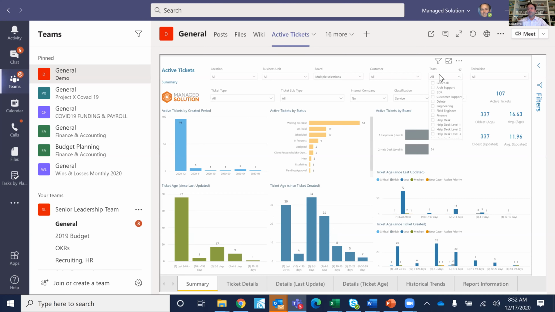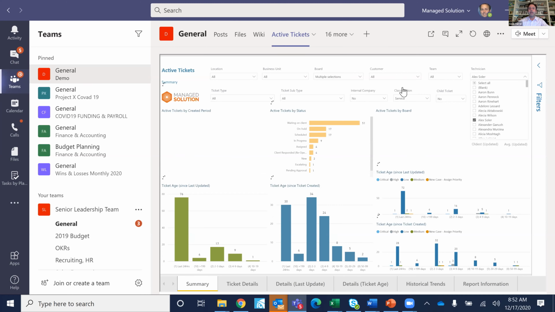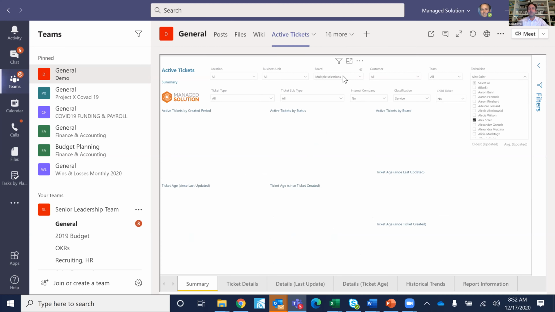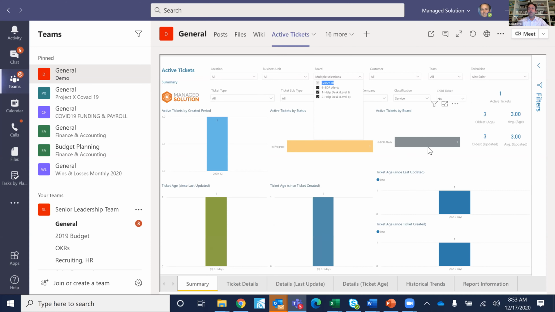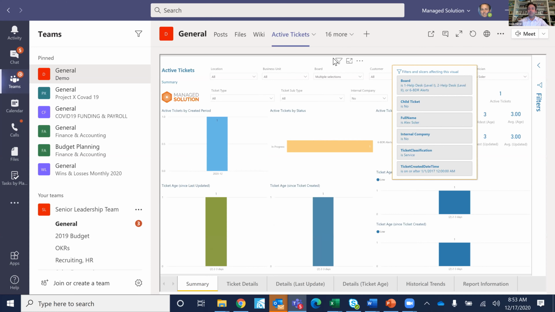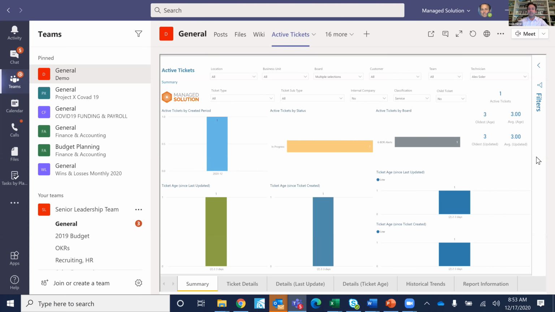I can even look at specific team members, or even down to the individual employee, and figure out what they're up to. So if I wanted to look at somebody who only works on BDRs, which is our backup and disaster recovery solutions, and look at what they're getting from a ticket perspective on a monthly basis, we can open up BDR right here. It's going to pull up how many tickets we're getting, in an active period of time. So if I wanted to look at the last month, the last year, I can do pretty much anything and look at how old things are, if they're aging. Again, this is how we use it, but you can do a lot with Teams.